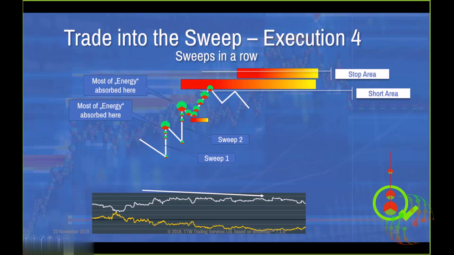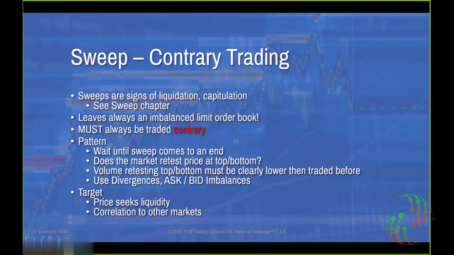Coming back to the executions, let me find the page. Yes, sweep contrary trading. We are always against the sweep. And please keep in mind again, I would like to stress this. There are several, let me say, 4 variations of sweep. And please go through them thoroughly to see how they behave, what is happening, to build your own strategy around.